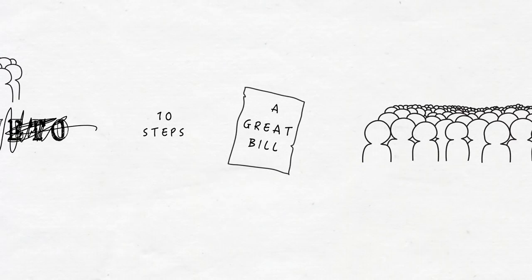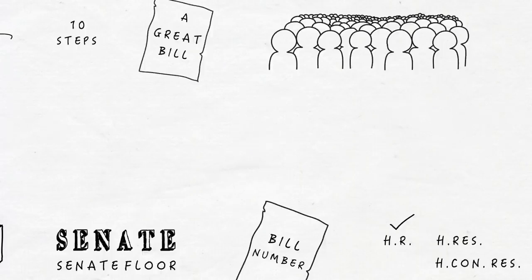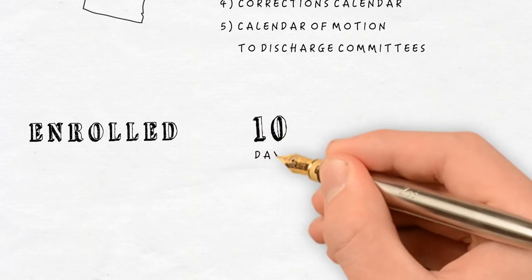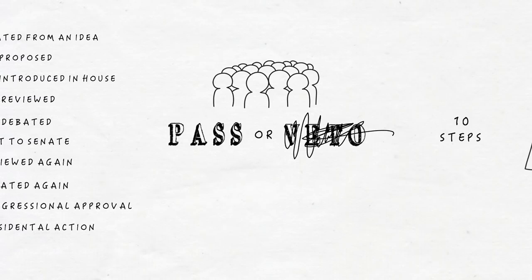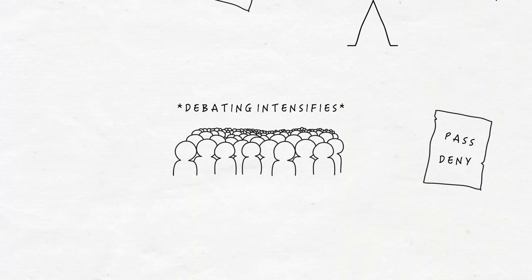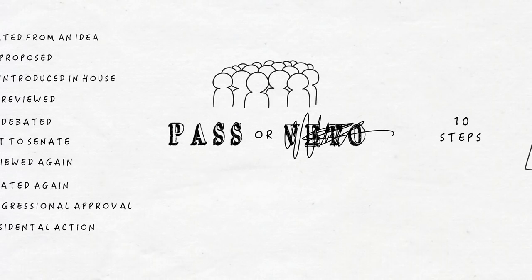Once the president has received a bill, several actions can be taken. A president can choose to take no action, in which case the bill will become a law in 10 days if Congress is in session. The president can also veto a bill, where it is sent back to its house of origin for further revision. The president can also pocket veto a bill, which happens when Congress has adjourned or paused, and the bill will die. Lastly, the president can sign the bill, which would formally make the bill a law.